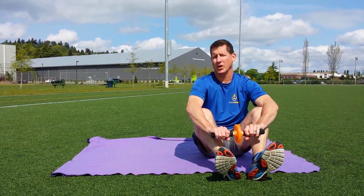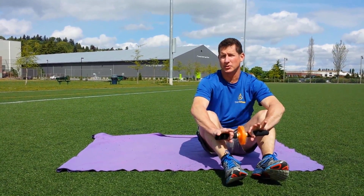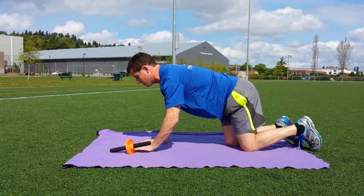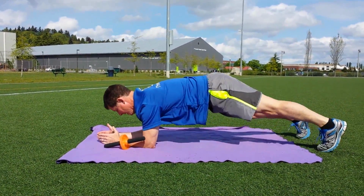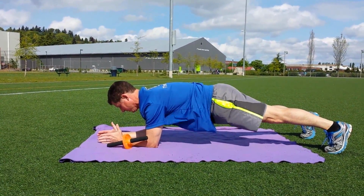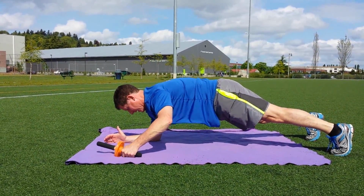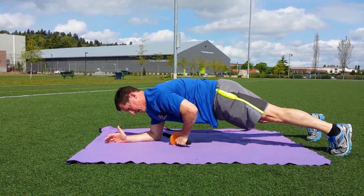Plank exercise with the Therawheel adds a whole new dimension to core training. What I'm going to start with is I'm going to go into a plank position on my elbows, the hips in neutral, the low back in neutral. From this position here, I can grab the wheel and I can just pull back and forth.